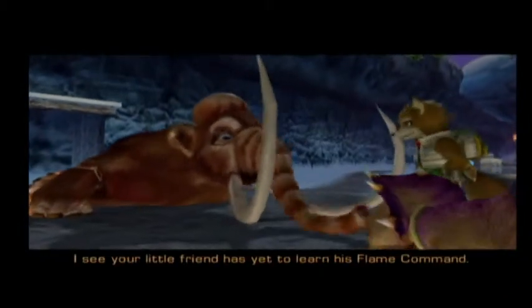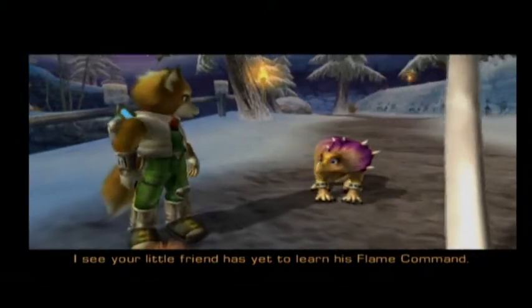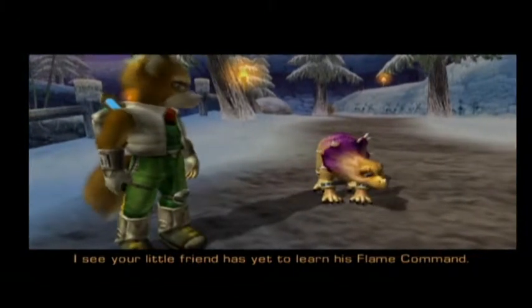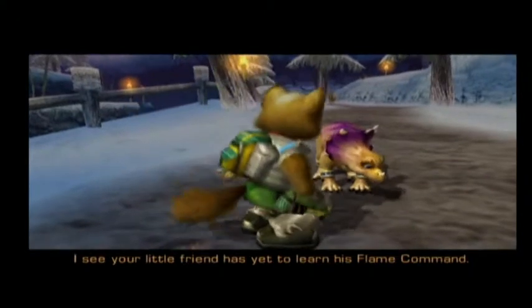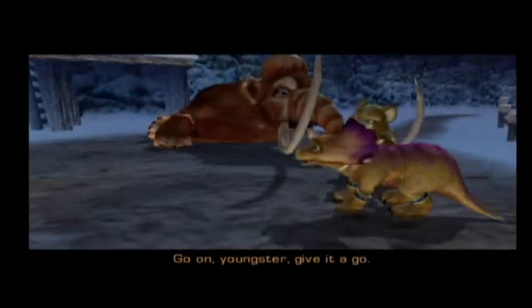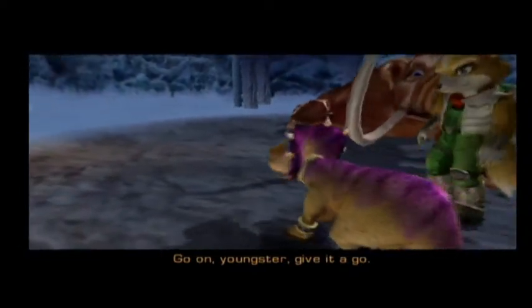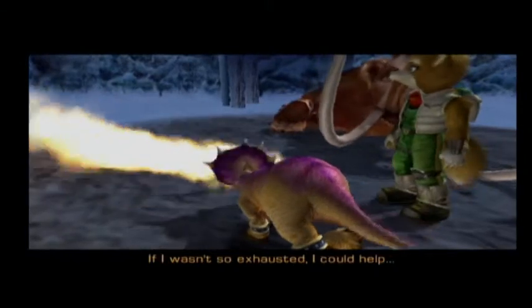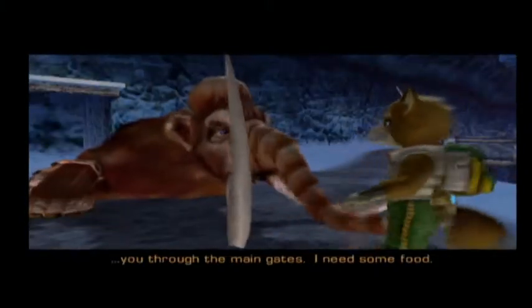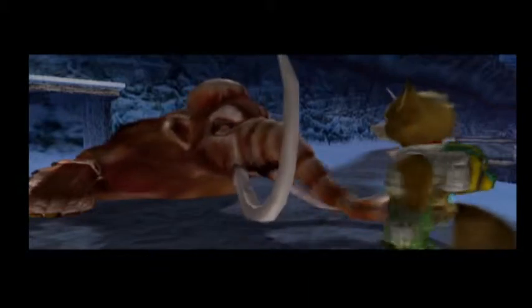Your little friend has yet to learn his flame command. Good. Go on, youngster. Give it a go. If I wasn't so exhausted, I could help you through the main gates. I need some food.